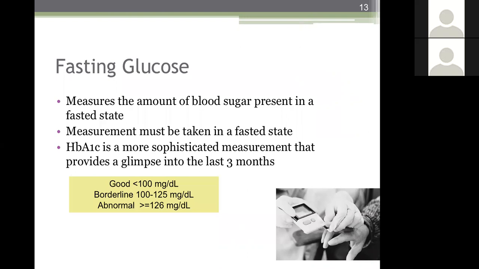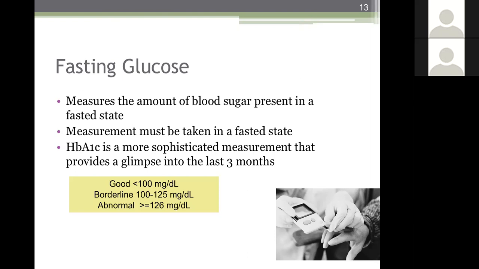Also, I had a client whose numbers were all over the place, and triglycerides and glucose were really high, and he'd never had that before. He was really young, and he said, well, does it matter that they took my measurements the morning after I turned 21? And I said, well, what did you do for your 21st birthday? And he said, you know, the usual. So with that in mind, if you consume alcohol, make sure that you don't have any in the past 24 hours, especially not larger amounts, because that can also change your measurements.